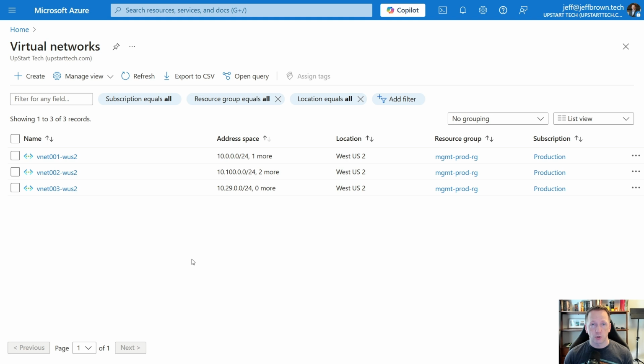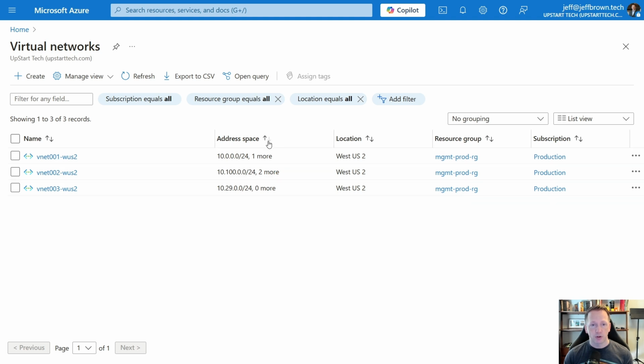The first function that I wrote that I want to go over is just a convenience thing. I ran into an issue where I was looking at all the virtual networks inside of my tenant in a different scenario, and coming in here and sorting by address space really wasn't super useful. As you can see, I have more than one address space associated to a VNet. A VNet in Azure can have multiple addresses in it. And I really don't see these here. It doesn't really help me come in here and see what address spaces I am using and not using.